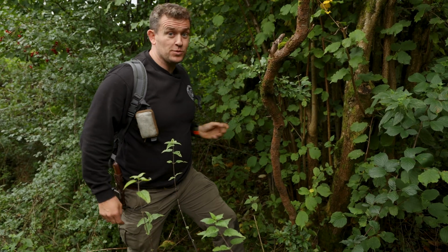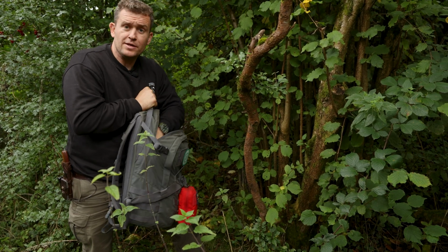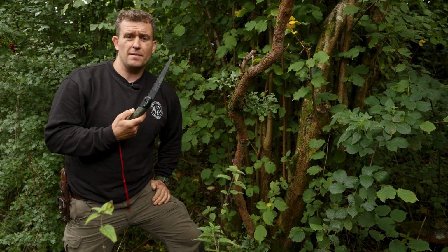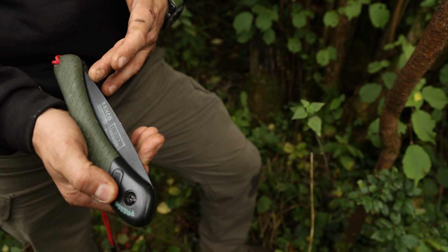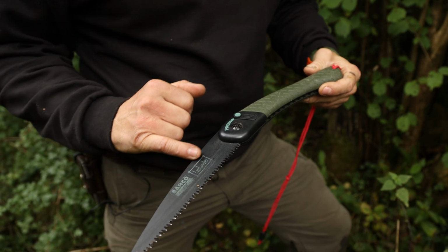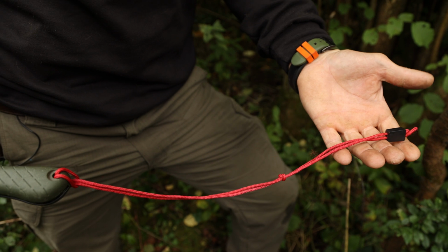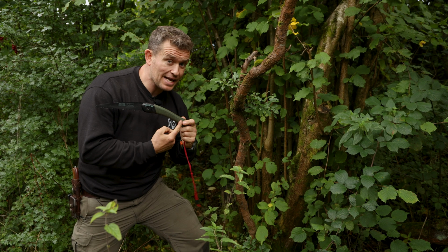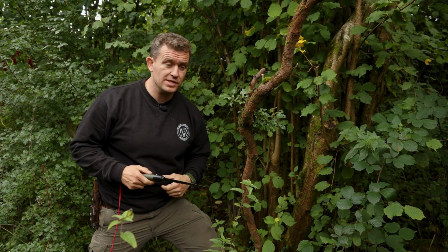First, I'm going to need to grab some tools out my bag. Today I'm going to be using a Laplander if I can find it. This, about 15 English pounds in price, is still probably number one. It has very soft, mild, forgiving steel and retrofitted over-hardened teeth. I've put a red lanyard on it as this one came in green, but you can get them in bright orange. We'll put a little link in the box below to some if we can find some.